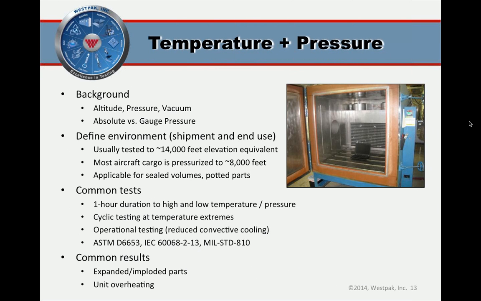Just in general, if anyone has any questions throughout, please ask them and we'll try to answer them as we go. The next one up is temperature and pressure combined. So pressure could be altitude, a very low pressure, or it could be high pressure, or submersion or depth. The terms altitude, pressure, and vacuum are all used somewhat interchangeably, so you have to be careful you're calling things correctly. The units here sometimes get confusing.